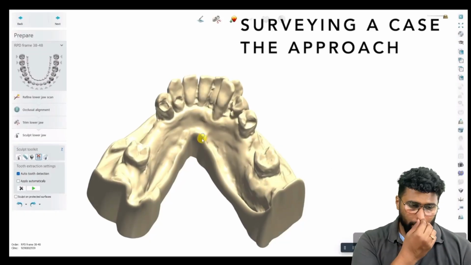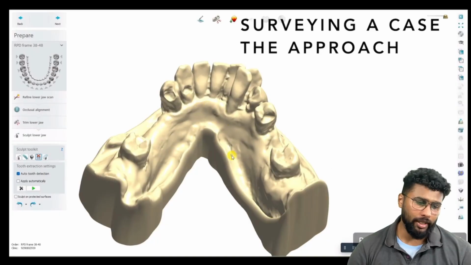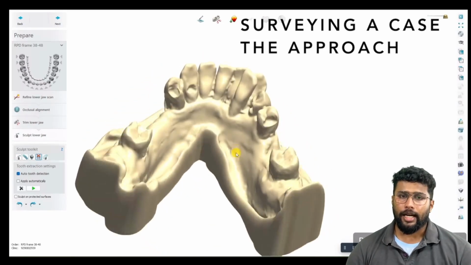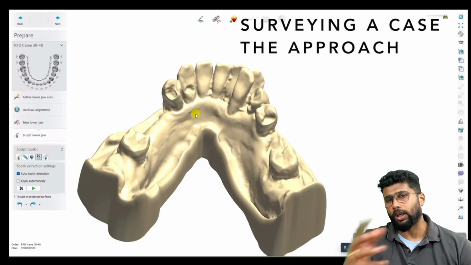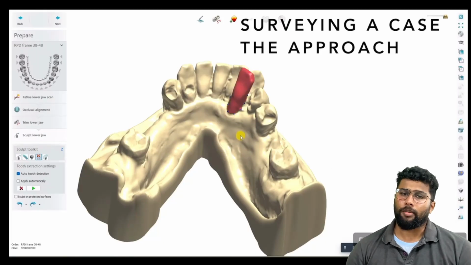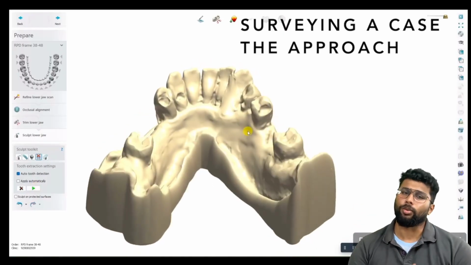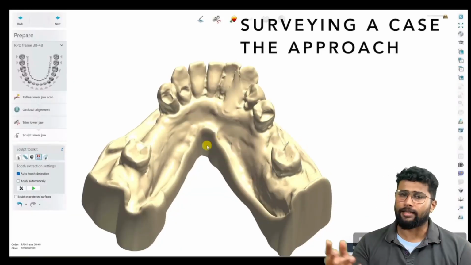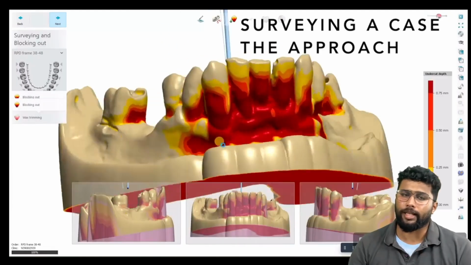If you look at this case, we have the rests nicely prepared on the abutment teeth, which are the premolars and the molars. And I told you that we're going to be extracting that lateral, which is going to interfere with whatever mandibular major connector we choose to give. Plating would be a good option, but it would be a little troublesome for the technician to wrap the lingual plate around that particular tooth. So I decide to extract it. Since I'm working with the software, I digitally extract it. The doctor can extract it in the patient's mouth, and the work can proceed side by side.